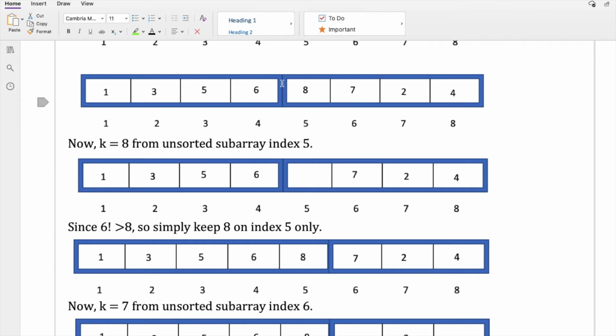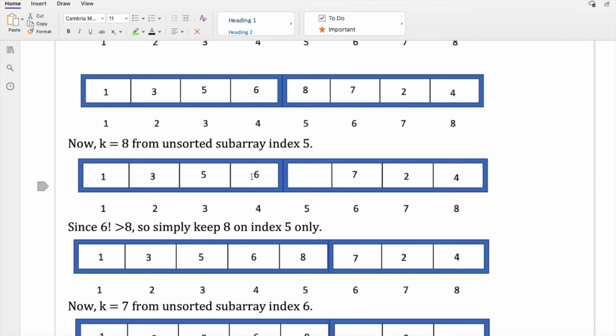You can see that the array has been partitioned in the middle here, since both the left subarray and right subarray are now equal in size. The next element is at 5. We will be taking k equal to 8 here and comparing it with 6.